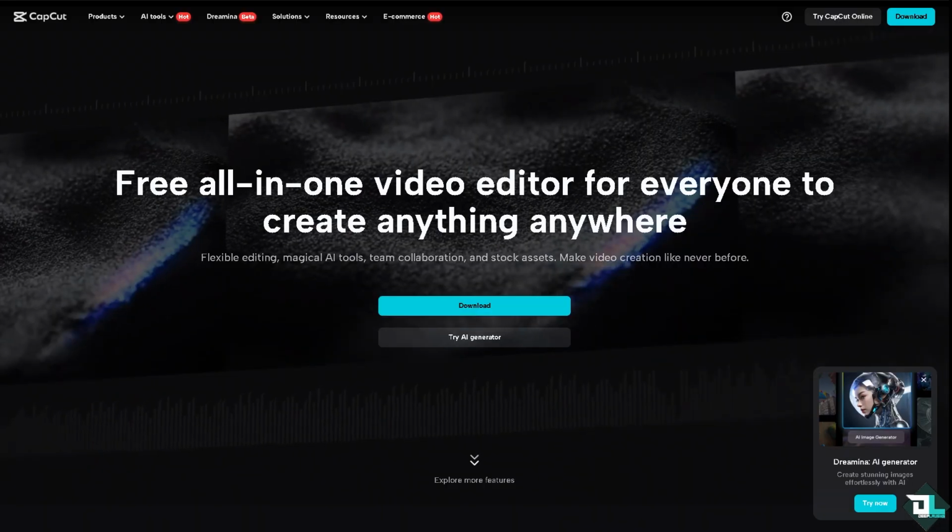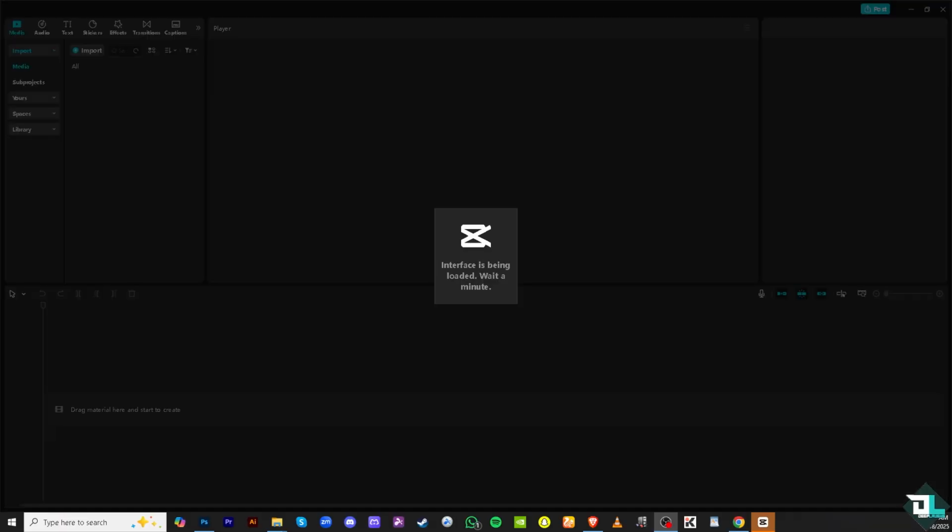Proxy mode is the feature that can help improve performance while editing large or high resolution video files by using lower resolution proxy files during the editing process. And for you to be able to turn that on, all you have to do is launch the CapCut app on your PC. If you haven't already, just start a new project or open an existing project by clicking the new project or open project options. In my case, I'm going to be choosing this file.